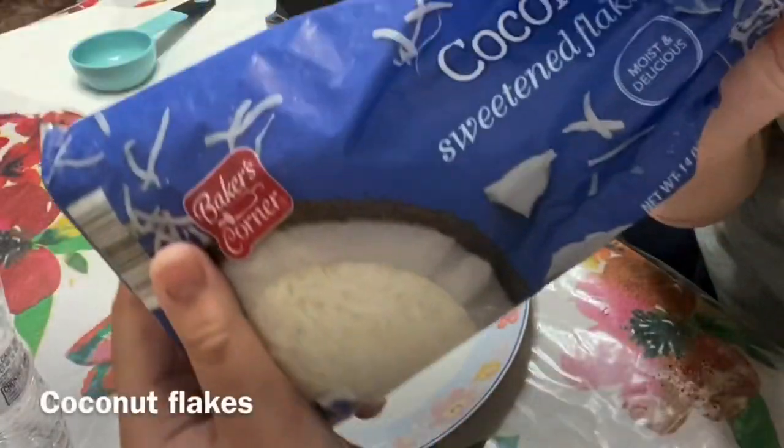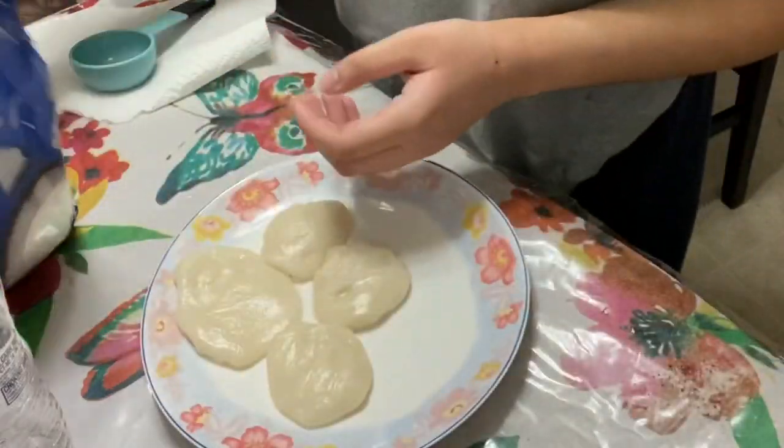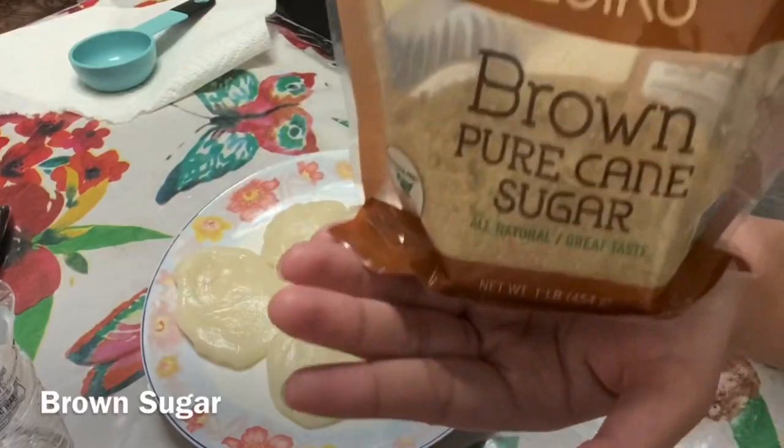So the condiments I use is coconut flakes and brown sugar. They're supposed to be sesame seeds, but I don't have it currently and I have no idea where it is.